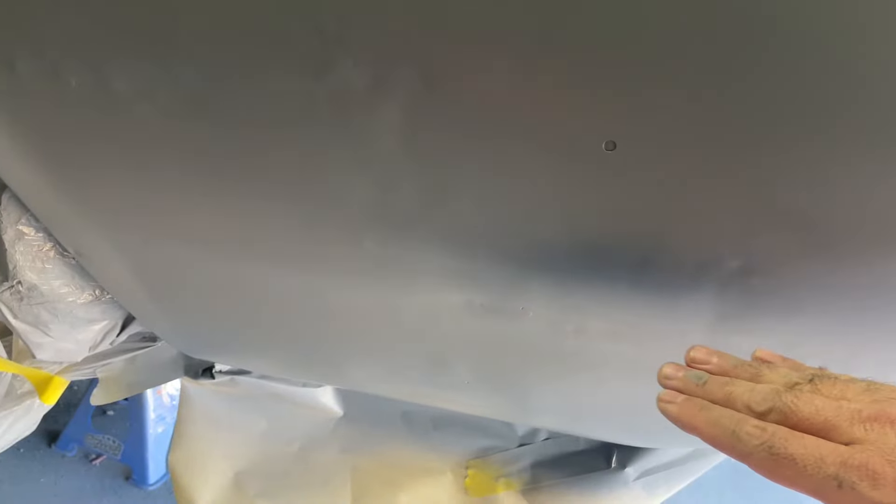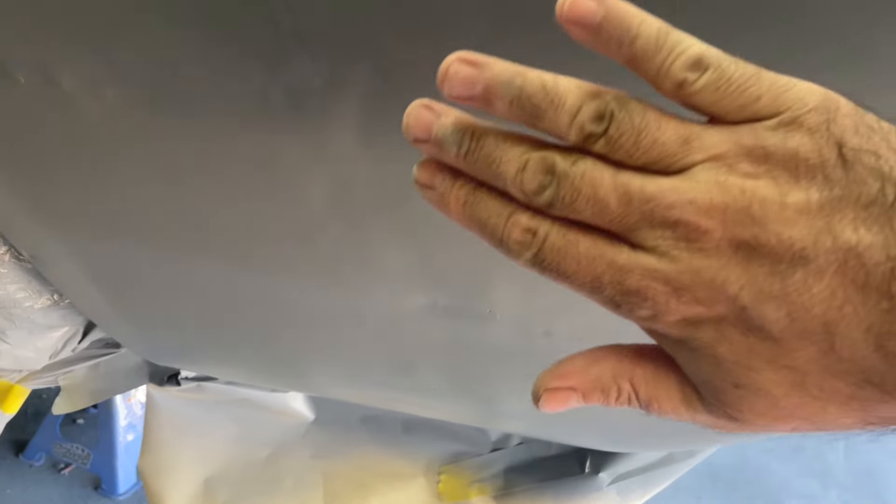On these 67 and 68 Mustangs, there's actually a body line — it's not a sharp line, it's just a real gradual curve that goes in a little bit. You can almost see it right here. I've got to kind of recreate that going all the way back the best I can. It's pretty rough on that quarter. And again, we have where some holes were drilled — somebody had previously filled those, so I just have to do a little work to get those cleaned up.